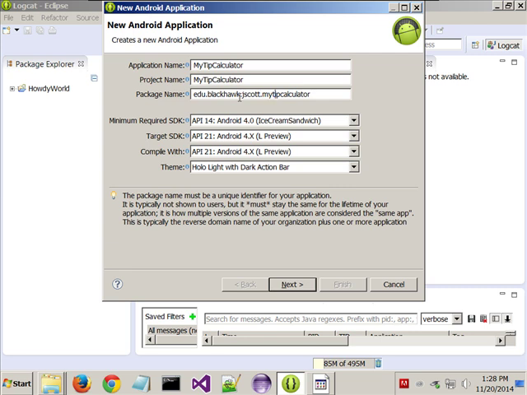Like I said, the reason that I'm doing it that way is that it's most often done in business and industry to use the reverse domain notation. All right? Any other problems? Questions? All right, so I'm going to click Next.